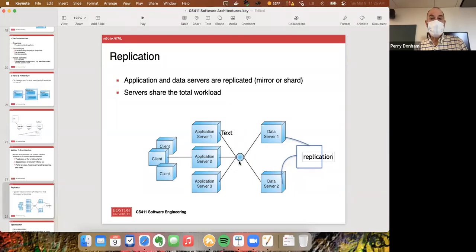Most databases like MySQL will just shard right out of the box. You just tell it you want it to shard, what the criteria are, and off it goes. It's not a big deal to set up. Mirroring also, all the databases handle mirroring really, really well. And they typically use a master-slave configuration, so the master database is slaved to a secondary database, and they handle communication back and forth and keep the data consistent between the 2.